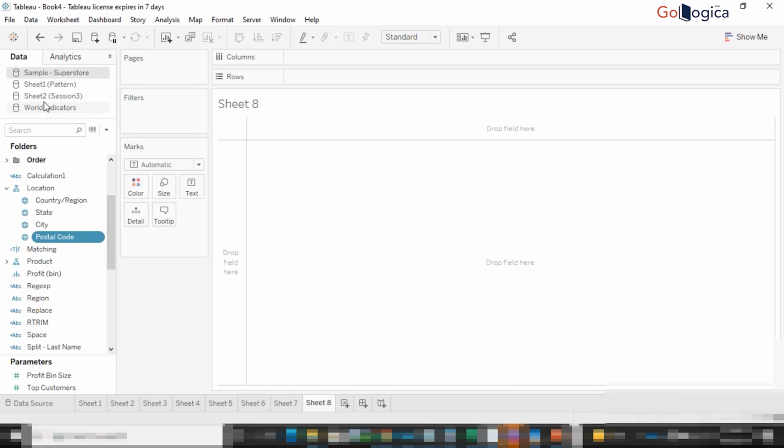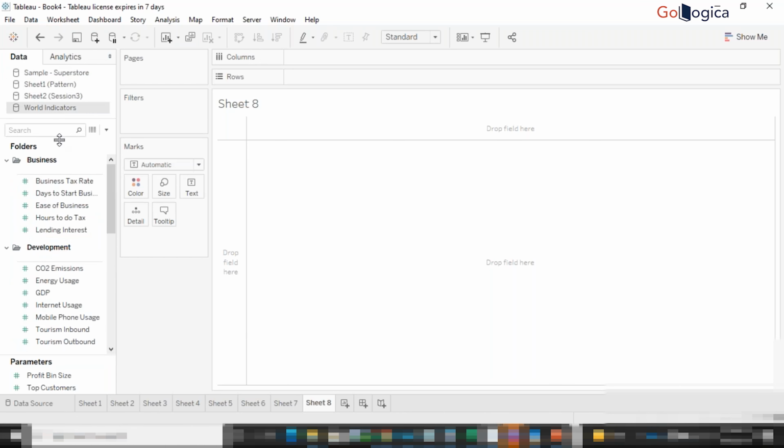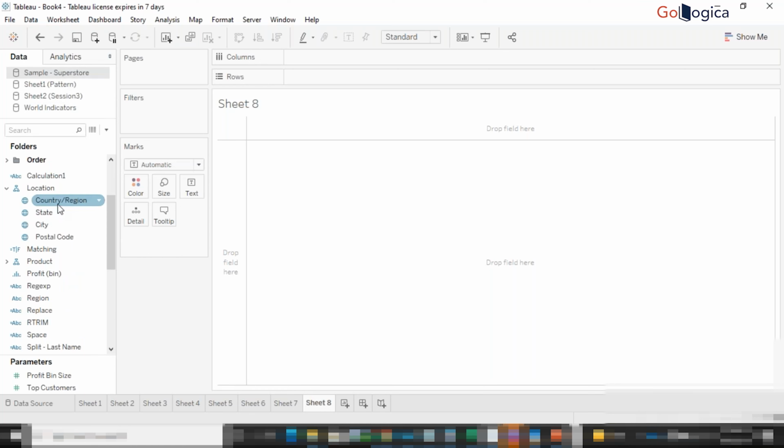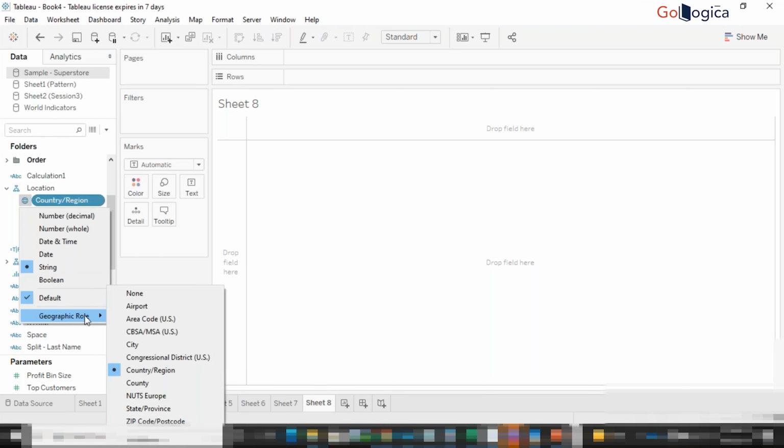In some cases, you might not have the right names. Let's say for country, you might not have country as the field, and sometimes it might not identify. In such a case, you go here and select country or region. In that way, we can convert even the geolocation as well.